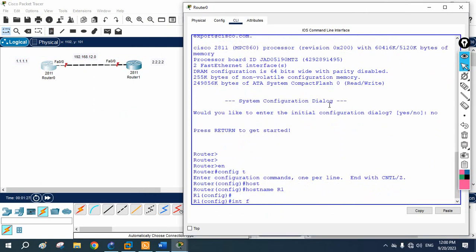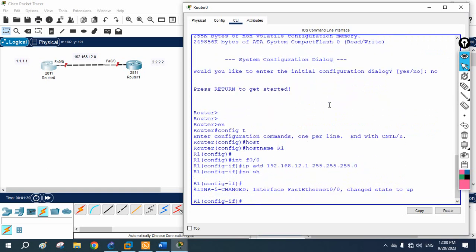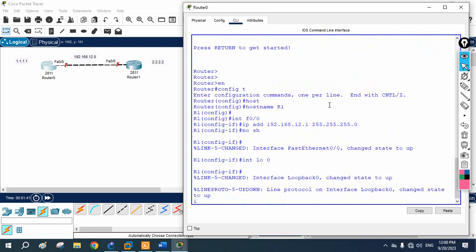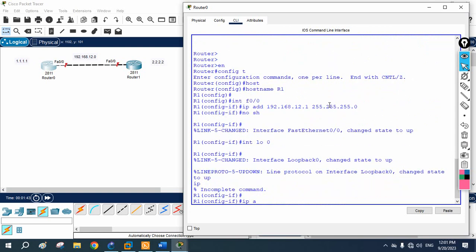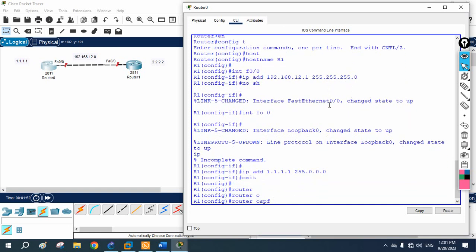I am going to assign the IP on interface fastethernet 0/0, IP address 192.168.12.1, 255.255.255.0, and no shut. Then interface loopback 0, IP address 1.1.1.1, 255.0.0.0, and then we can write router ospf 1.